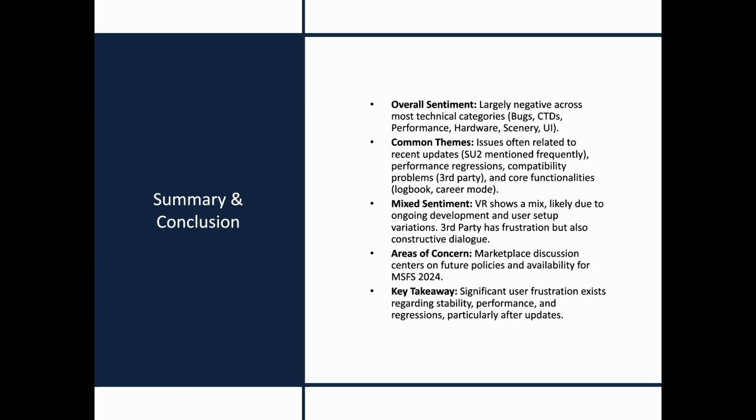So, recapping. The overall sentiment is largely negative in most technical categories: the bugs, the CTDs, the performance, hardware, scenery, and the UI. Common themes: issues often related to recent updates. Well, that's kind of logical, right? Because that's why Sim Update 2 has been released. Performance regressions were reported and compatibility issues, as well as some core functionalities which were simply broken, like the logbook and the career mode.